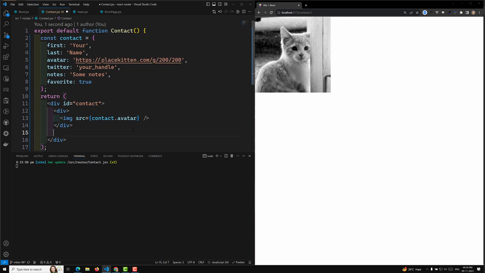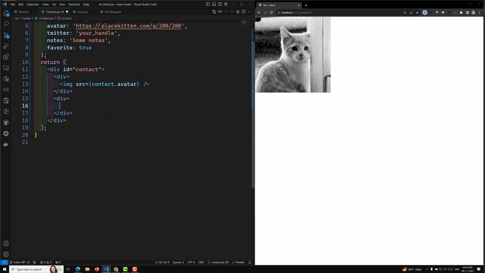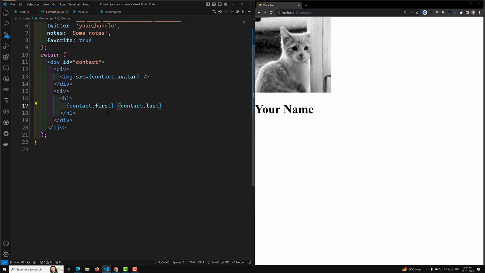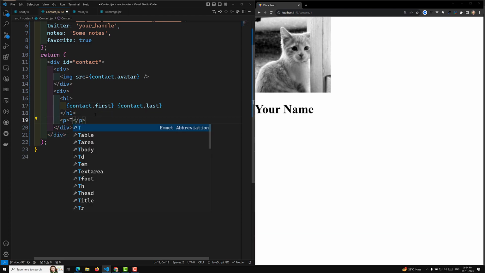Another one we have is a div, and here I want to show the name, so I can have contact.first and contact.last. These are the two things I will have. Here I can also show the Twitter handle.